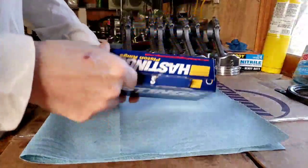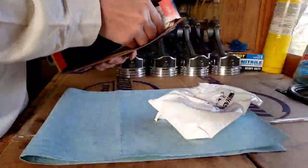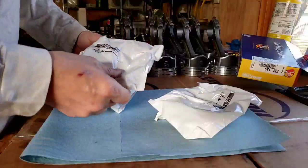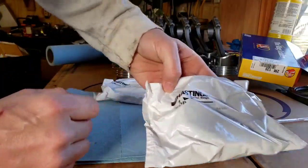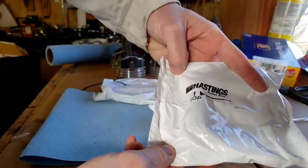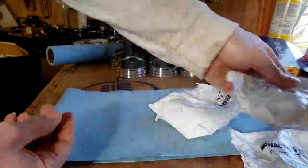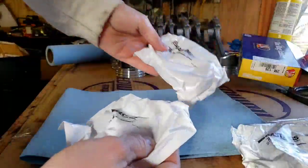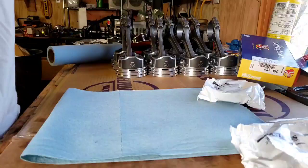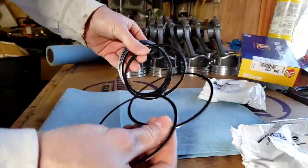So, here's the rings that we got. Top ring? This is your second ring. You got the third ring, and the oil ring. So. Third oil ring. This comes with 16. Because these are the bottom.